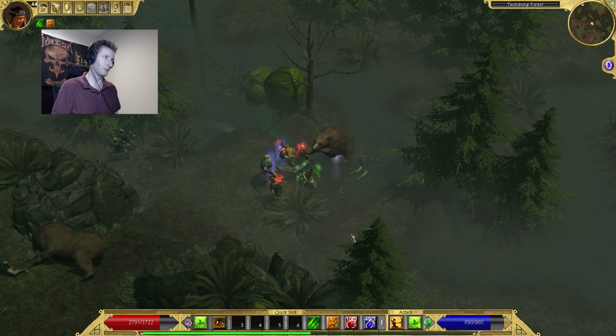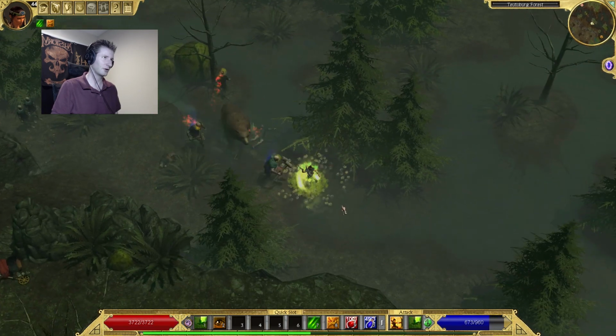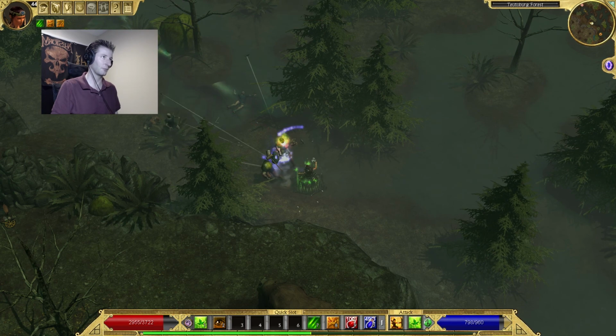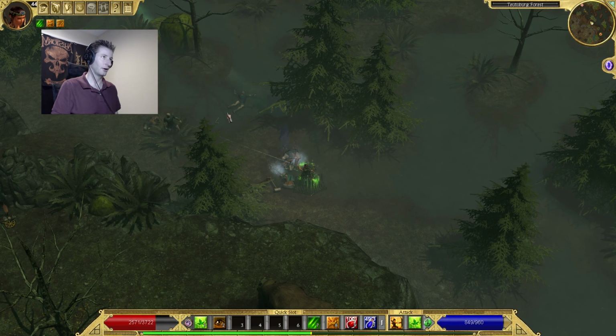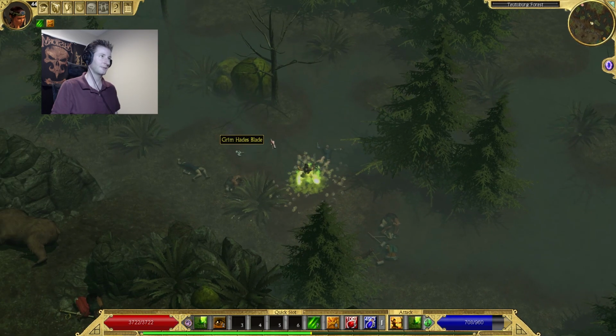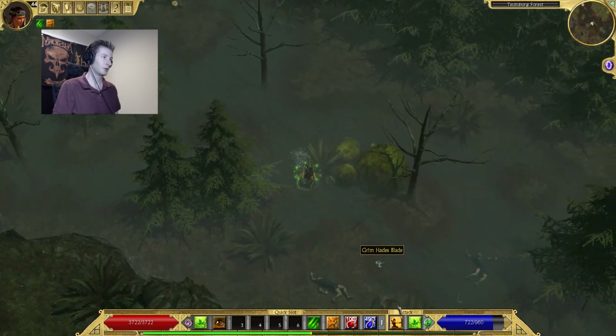Is there somebody, like, powerful here other than the boss? I don't think so. Yes, run away, bear. Thank you. Now I can fight these guys, probably. Okay, there were two bosses there, weren't there? That's probably what happened.